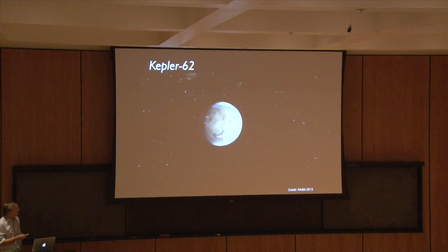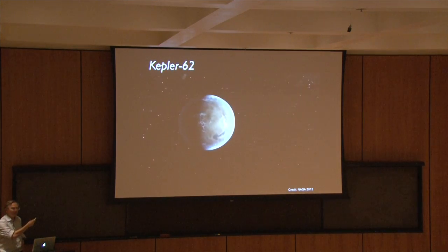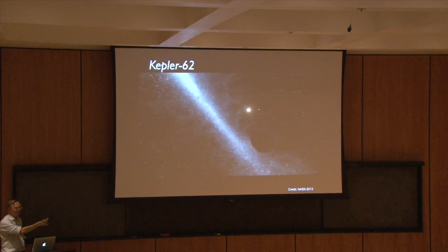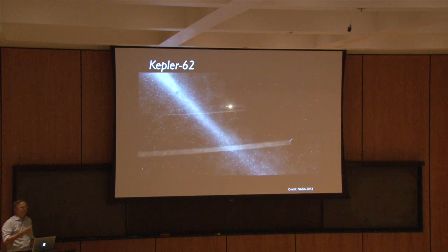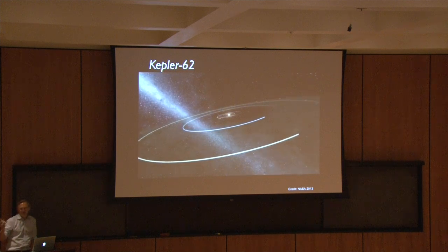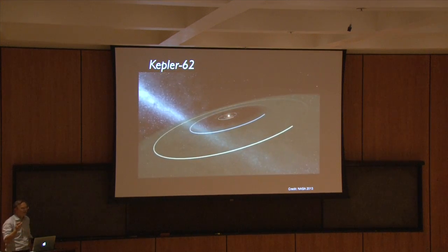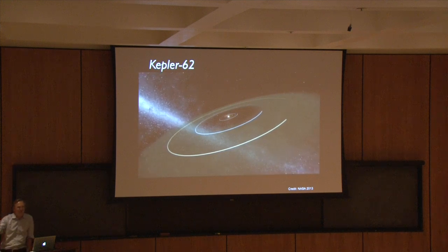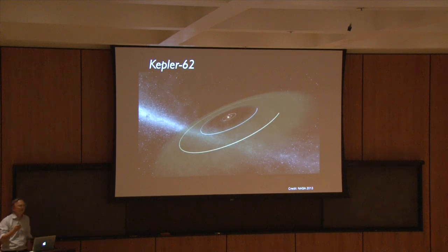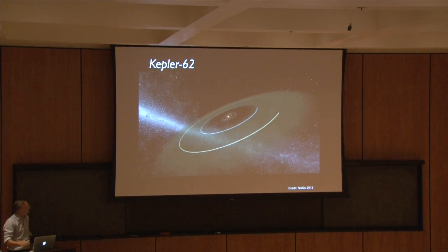It may be more like Mars, although its mass is much greater, so it could also potentially have liquid water environments. From observations such as this, the current extrapolations from the Kepler data are that there may be hundreds of millions of Earth-like planets orbiting more or less sun-like stars in our galaxy alone. And of course, in the universe as a whole, there are, I forget, on the order of 10 to the 12th galaxies. So we know there are many places out there that could support life. But what we don't know is whether any of them actually do.